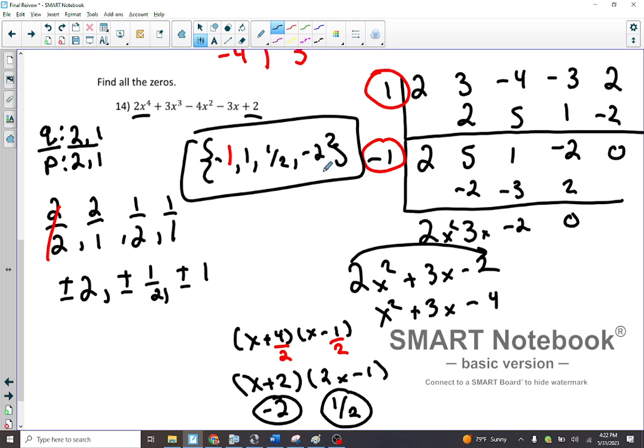Okay? Now, as a reminder, since it's multiple choice, these numbers are going to be one of your options, right? Or some of your options. So what you could do is just take negative 1 and plug it into the equation quickly and see if the result is 0. If that's so, then yeah, it worked. Then you plug in the next number and see if it's 0. Then that works. But let's say you had a situation where it's like negative 1/2. You plug it in and it's not 0. You could cross out that option because it can't be negative 1/2. You could just take the numbers and plug them in and see if it causes the whole thing to be 0. Since it's multiple choice, you have the advantage of not having to do that.